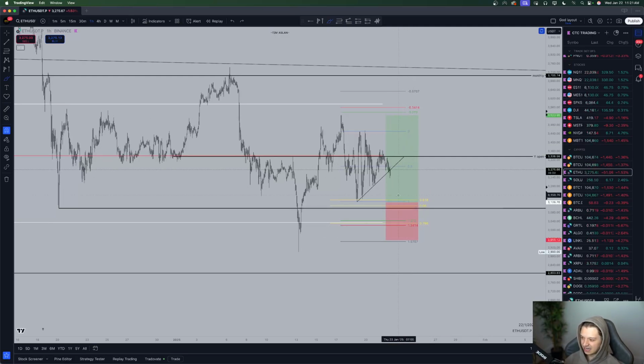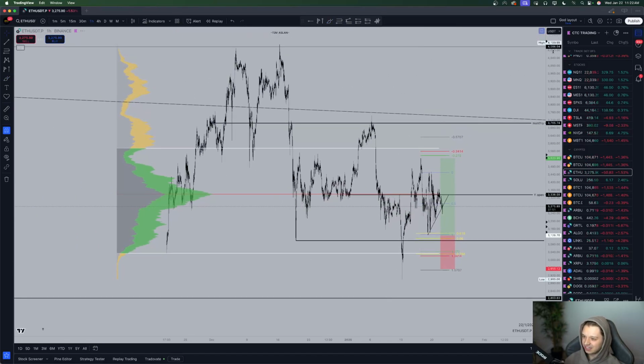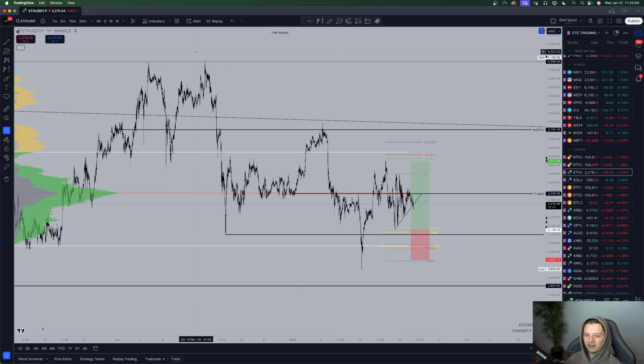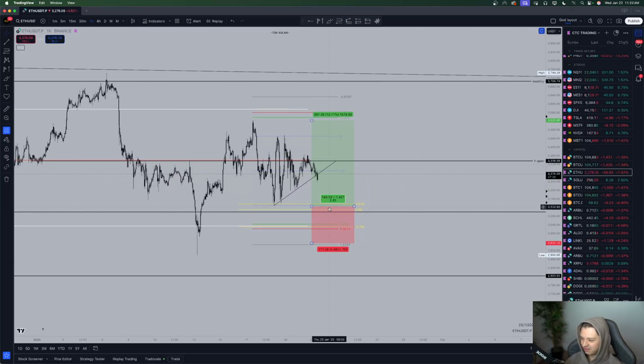And if that's the case, I would target up here, this VA up here, and that would be the opposite side of the range deviation. And if we are bullish, you can see this kind of structure on Ethereum, a very corrective triple wave kind of structure. This could be an ABC right here, and we could break these highs. So I'm rooting for you guys of the ETH community. I hope we moon, but this is definitely a good spot where you want to put some risk on.